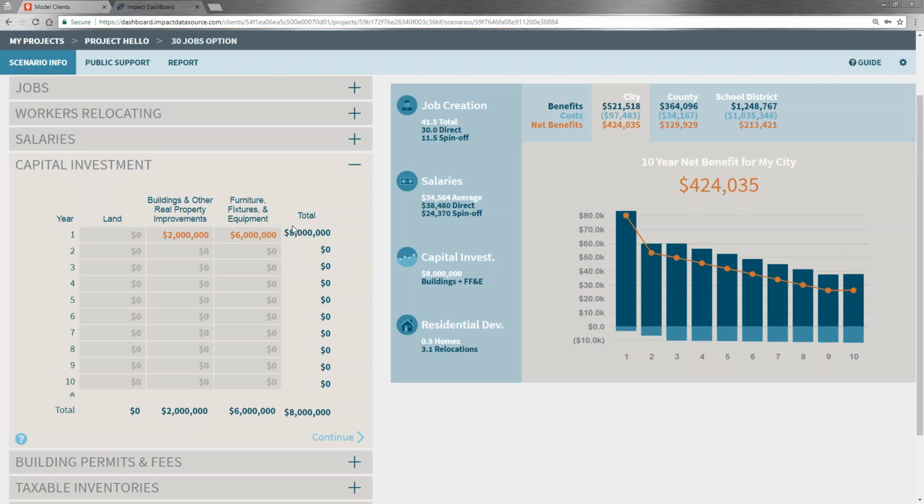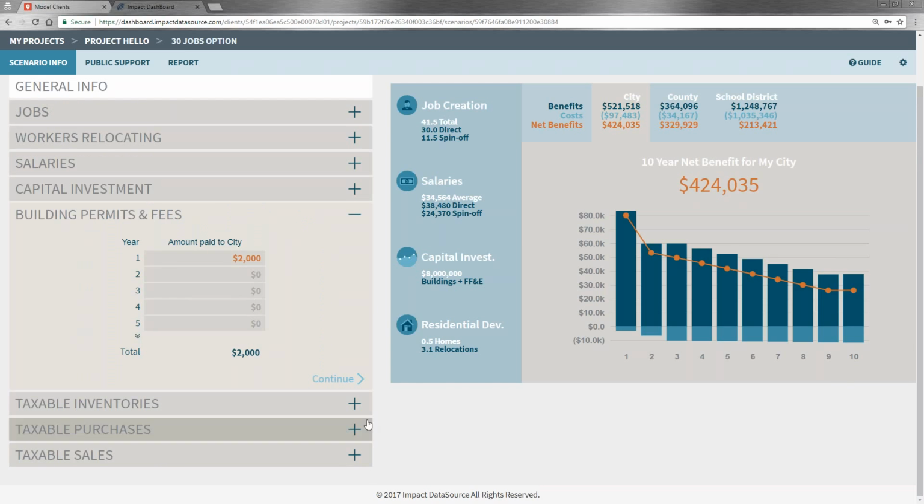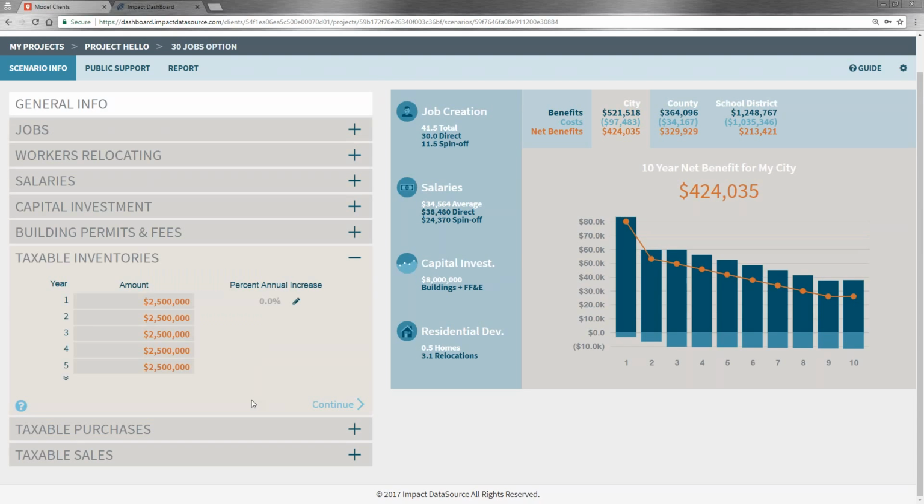Then the furniture, fixtures, and equipment. If you're spending $6 million to furnish out this new building, the FF&E in that case might be subject to some depreciation over time. And so again, we have a depreciation schedule built into the model that you have the ability to control for a specific analysis and really zero in on the taxable values. The last few inputs that we have here, as we continue to go down through, you can put in building permits and fees if that's going to be a source of revenue for the city or for the county, for example. In our model here in Texas, we've got taxable inventories as an input.